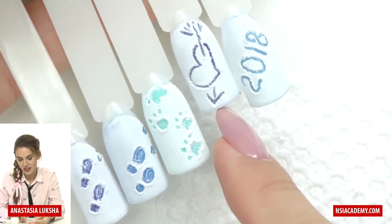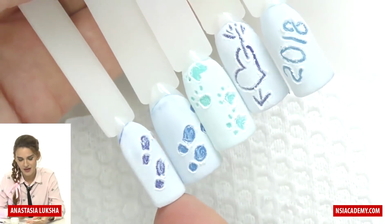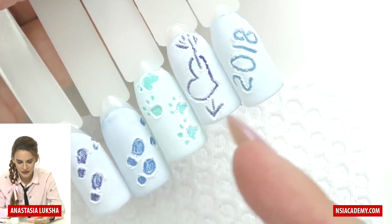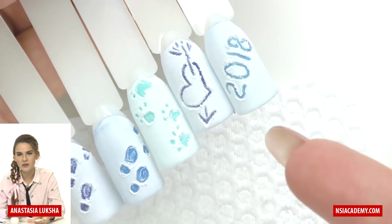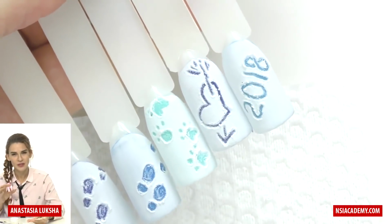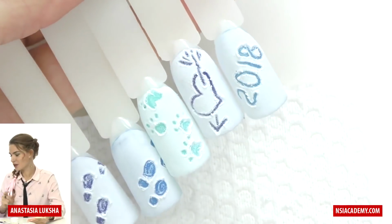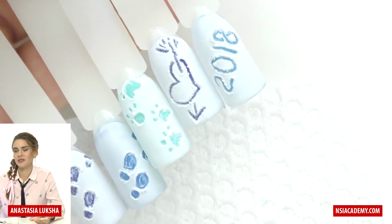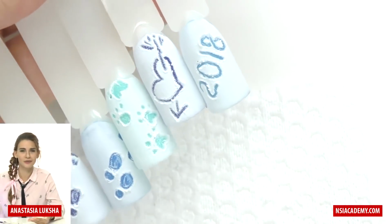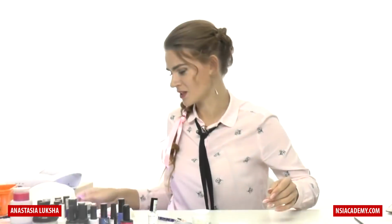You can do a heart, again 2018. So basically you can do anything, but I like this white look on the nail. It actually looks like snow. I'm not sure if the camera is actually showing you that, but it really looks like something on the snow. And also you can try something else. I know, snow angel, just any kind of letters and designs and patterns. So try it. It's really easy. I believe everyone can do it.